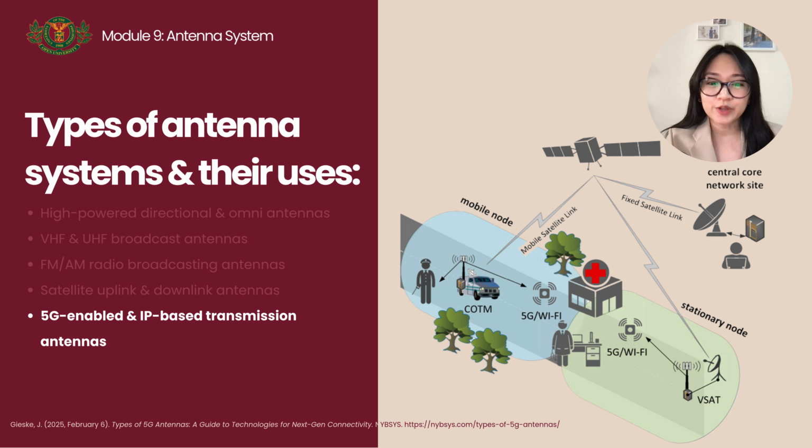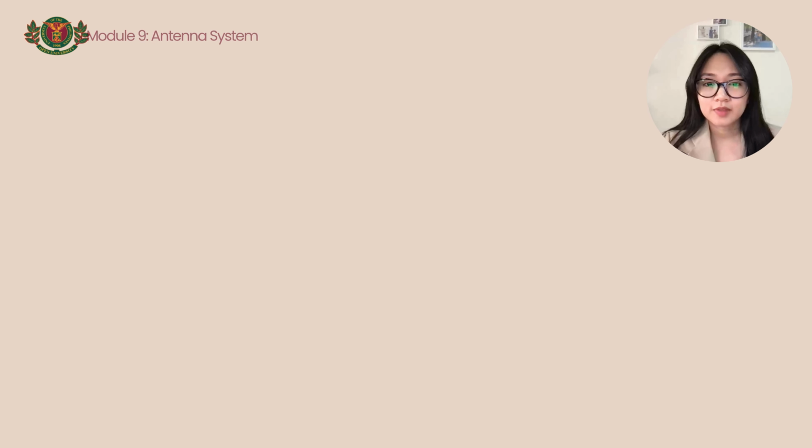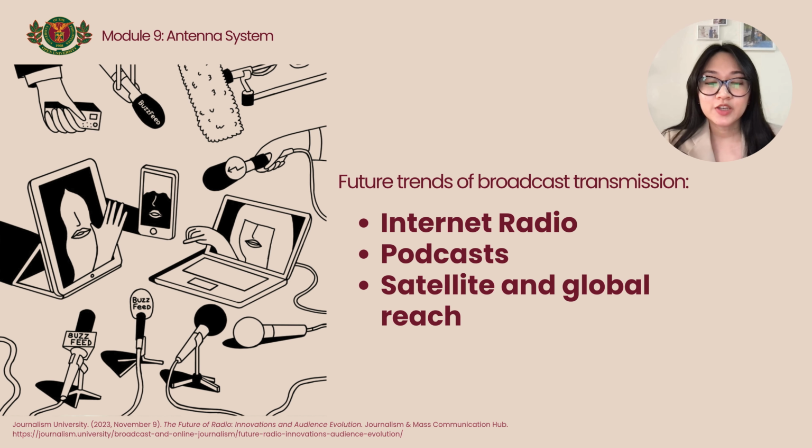So now that we've learned about these antenna systems and how they're used, it's very important also to talk about where radio broadcasting is headed. So, from my presentation, you can assess that traditional radio relied on a physical broadcast tower and a receiver, but it is now slowly moving online.